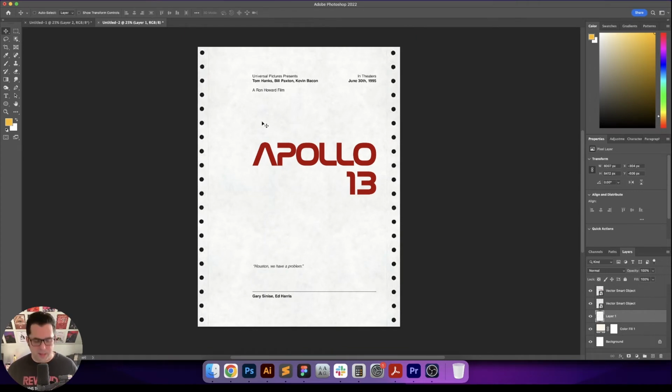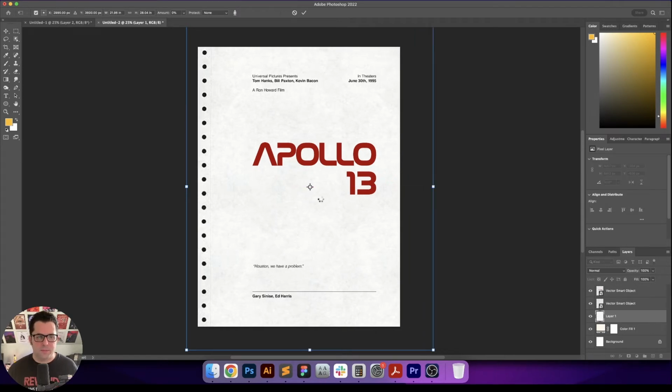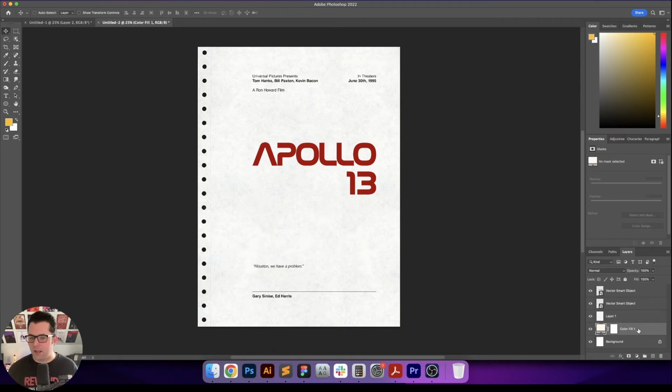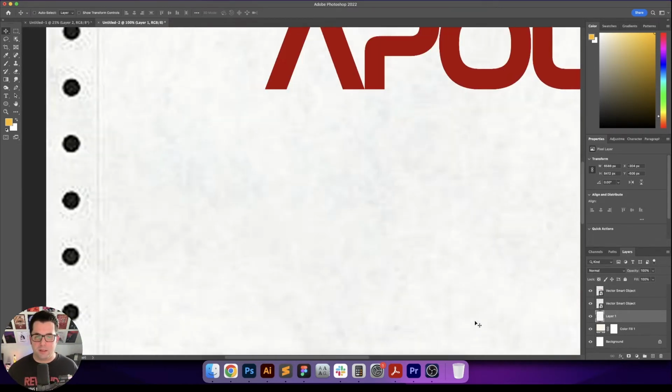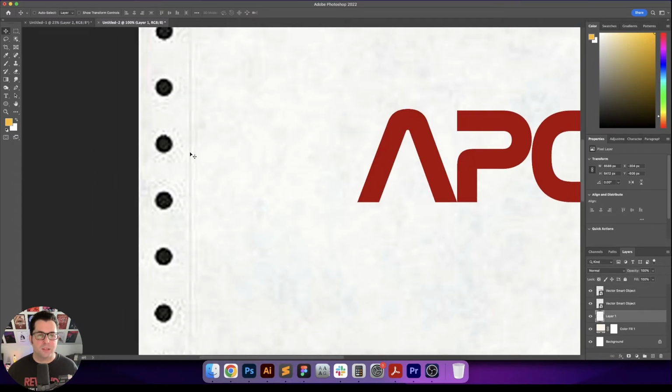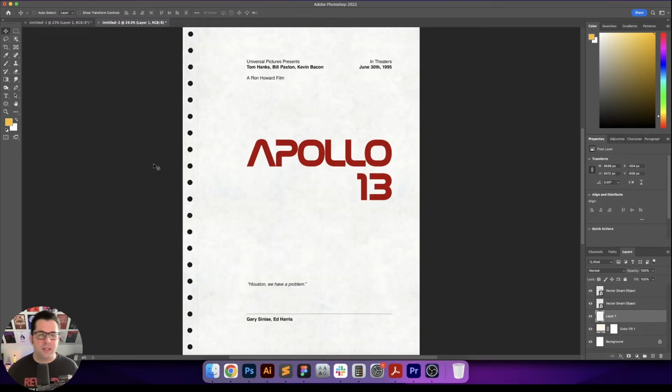Okay, so not too bad. And what we can do is make sure that we pick up the colorization of the paper color that we've got going on here. And then we'll add some grain and maybe even another paper texture on top of it to hide all of the pixelation. Because as you can see right here, since we blew it up, it was a very small image, we've got a lot of pixelation going on here. But really, we should be able to cover those up by adding a little bit more paper texture on top of it.